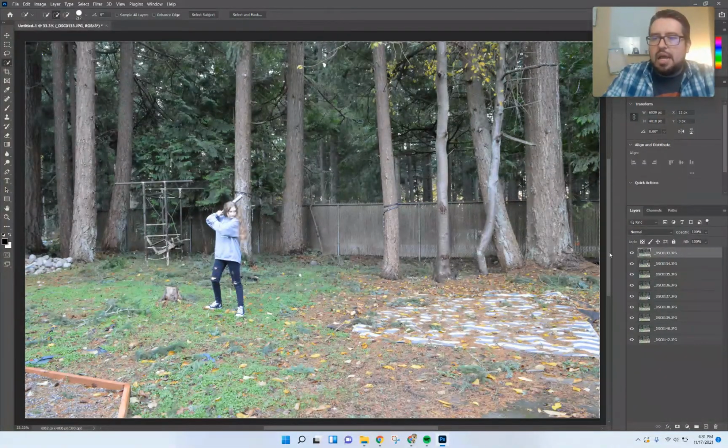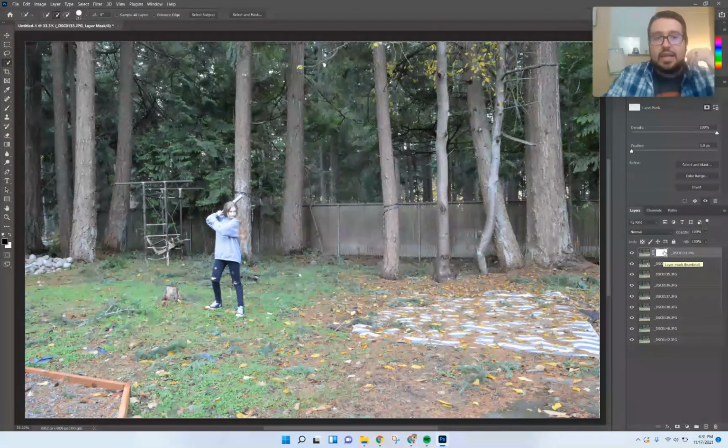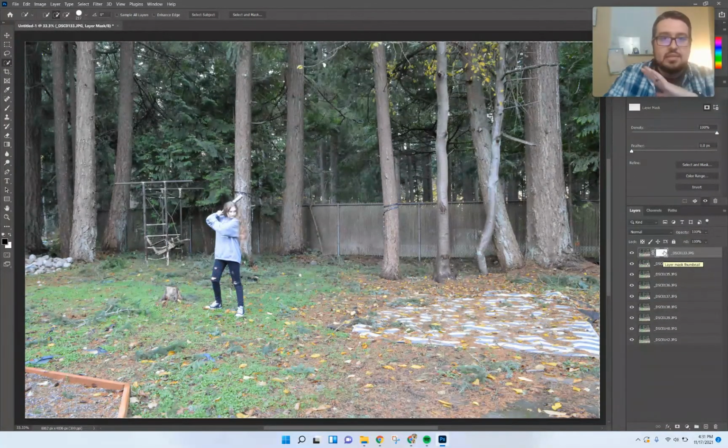Here we go. So I am on my first layer. I have them all set to be visible. Okay, clicked on the first layer. On my first layer, I want to click down here and apply a layer mask. I have not made any selections at all. I'm just going to add a layer mask. You can see that that layer mask is white. Again, white on a layer mask allows it to be viewed. If there's black on a layer mask, it hides it.